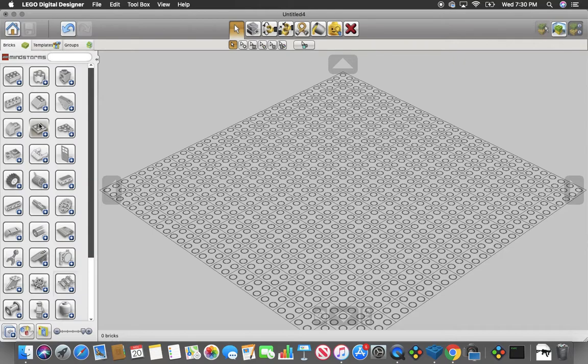So again, with my motto, the only limit in LDD is your creativity with the tools. If you guys can figure out how to use these tools that LDD has given you in very creative ways, you will find out that you can do a lot of really interesting things inside of Lego Digital Designer itself.